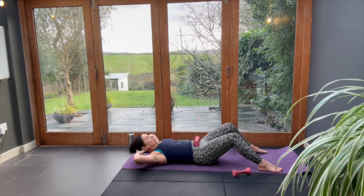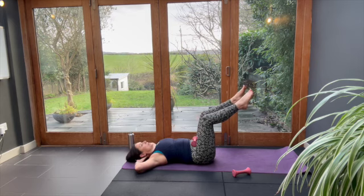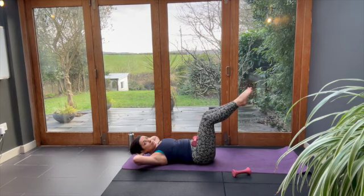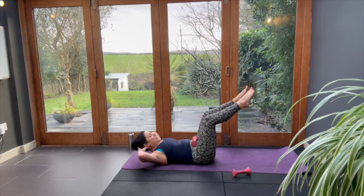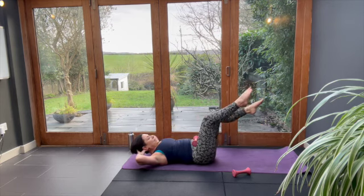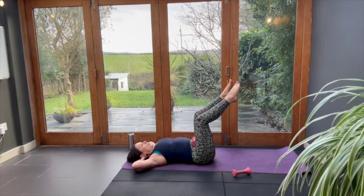Good, so the challenge now is to integrate this move with the last move. So knees up, one at a time, back recovers, tummy tight. I'm going to raise my head, bring one foot towards the floor without touching, and the other foot without touching. Now keep the legs in the air, lower the head. Raise the head and shoulders, let one leg lower, and the other, and lower your head. And keep going.